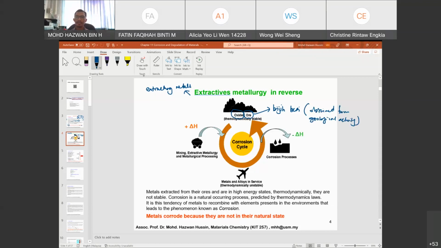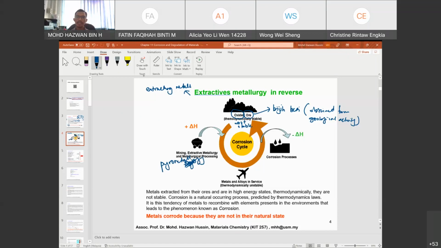Okay, metal scrap. Normally this one you obtain more from recycling. Okay, but this one is completely produced in the most stable state because it's already in oxide form. So always remember that oxide form is the most stable state. Okay. Then you will undergo extractive metallurgy, pyrometallurgy, hydrometallurgy, or whatsoever. Okay. But normally for extraction of metals, you are going to use pyrometallurgy.